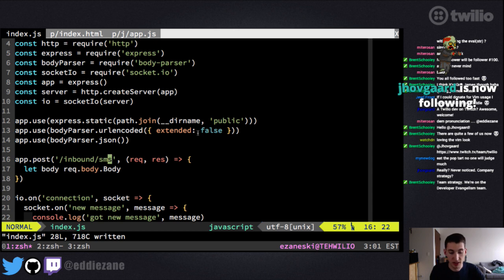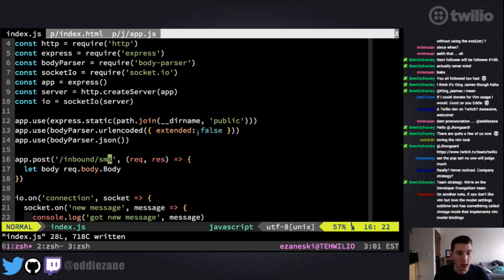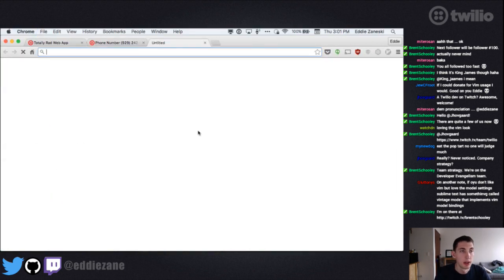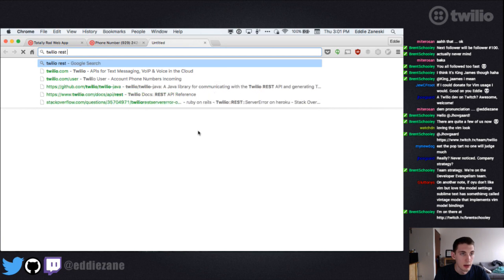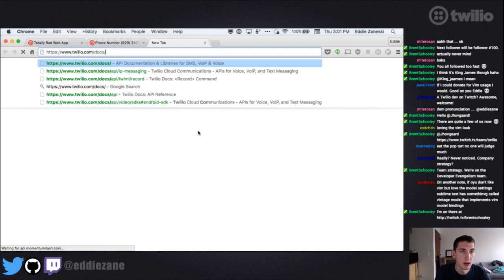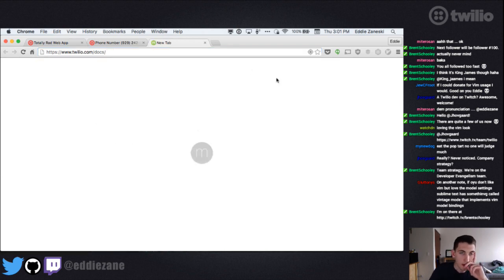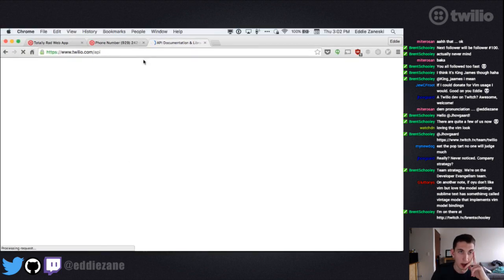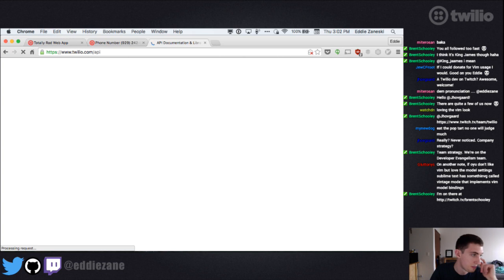So strings are just a collection of letters and numbers and characters in code, and when it comes to HTTP, everything is just strings and characters. So body parser knows how to interpret that. It interprets it, sets it as request.body. And then Twilio REST, let's see, Twilio API. And I can actually show you what all of that looks like. The variable name that Twilio sends me, or the parameter, or whatever we want to call it, is going to be body with a capital B.